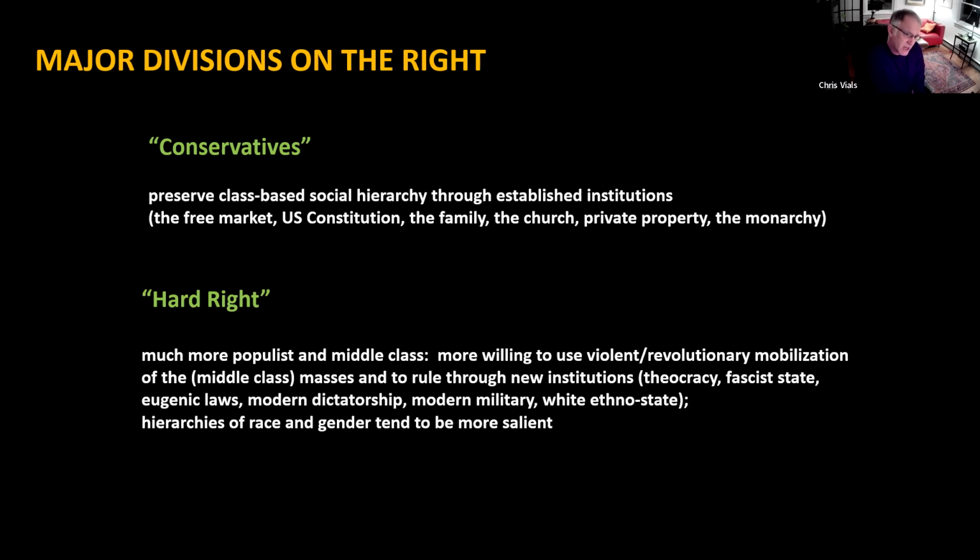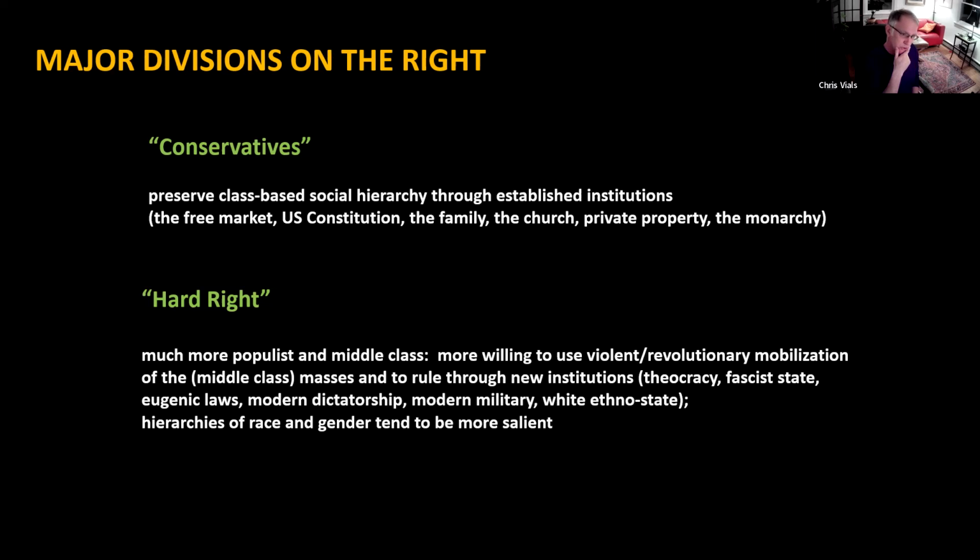And this is where we get to the more fascist end of the right, where it's a more middle class demographic, and they're not as interested in traditional institutions like capitalism or, again, the market or the monarchy or class elites. They're really after something about nation, race, action, violence, etc. Right? Now, one of the things that I want to stress here before going forward, both of these groups have profound issues with the principle of one person, one vote, but for very different reasons.